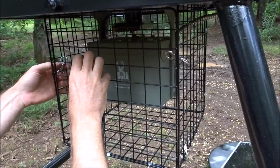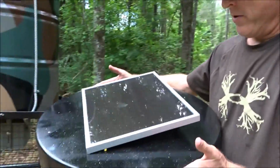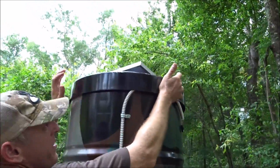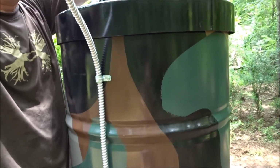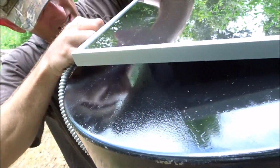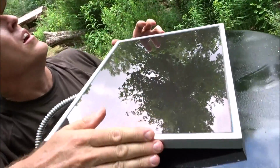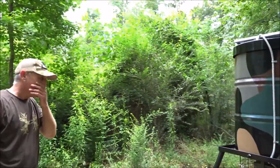We are set up. Solar panel on. Nice 7-watt solar panel. Sweet. Facing the sun. Plug her in. There we go. Rock and roll, boys.